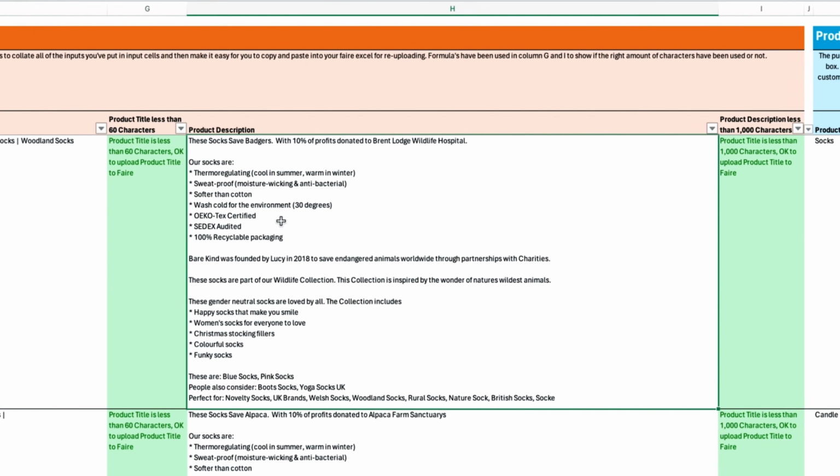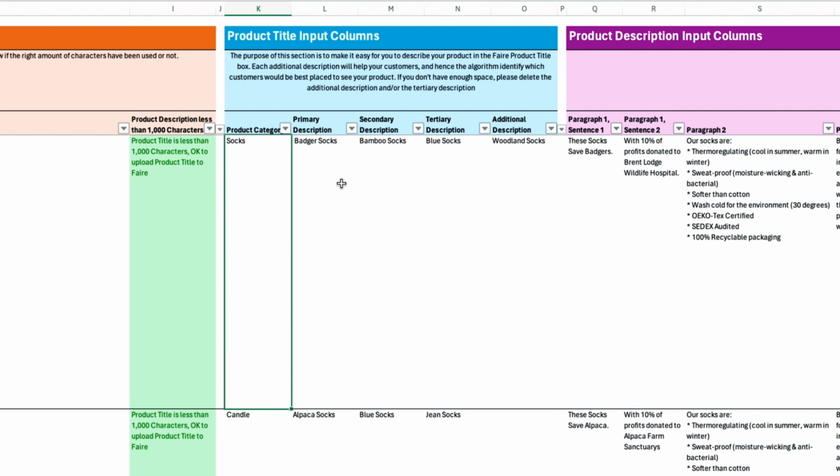Then into the product description, it's split out again using that format we talked about before, going into your USP, product information, talking about the business, what part of the collection are they from, and then what are the other information that you want to be including on a particular listing. So let's start off with the product title. On the product title, we've broken it up into 4 separate sections.